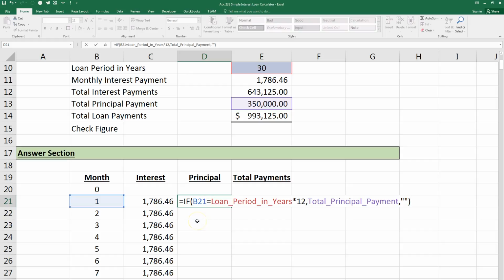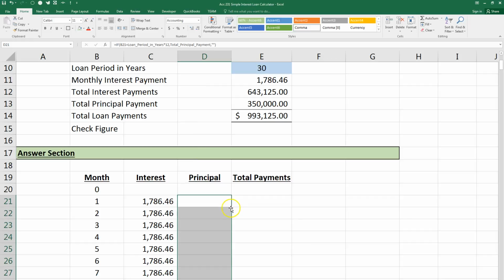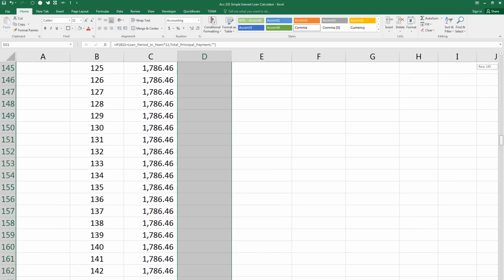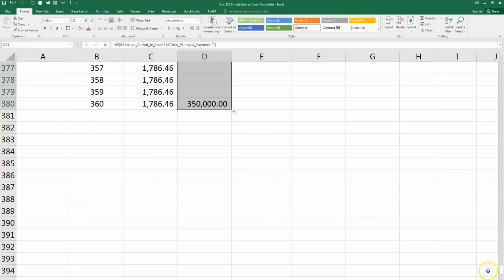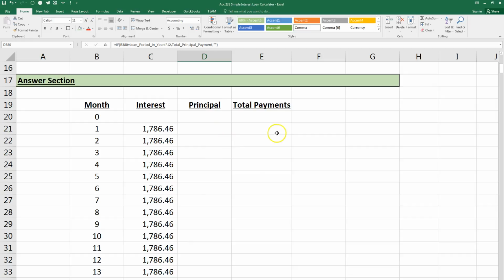Now, here's the tricky part. Once I hit enter, it's blank. Even though there's a formula there, it's not fulfilling the test because it's not the last month of the loan. So I have to do this kind of blind. I have to say comma format and then double click. Don't forget that. I get a lot of students that forget to double click this down at the bottom. So now if I go to the bottom, there it is. I can see that on the last month of my loan, it did pay back the principal. So my formula is correct. That's a tricky one because you don't see it there, and it's easy to just go to the next one without doing what you're supposed to.